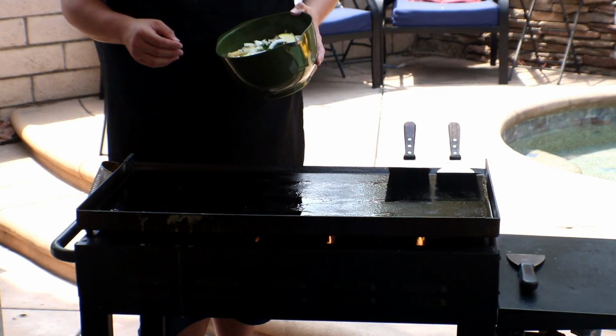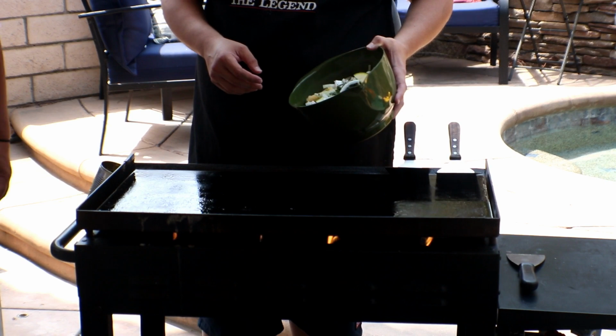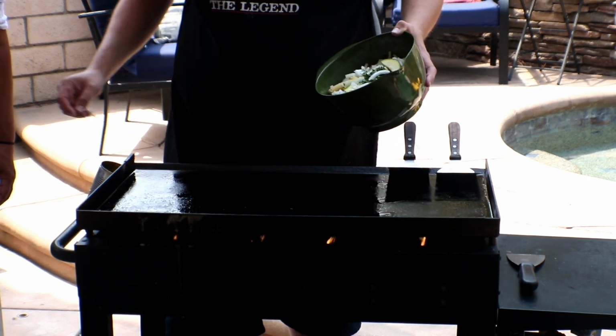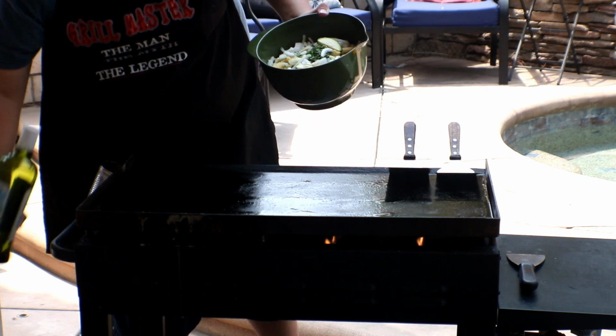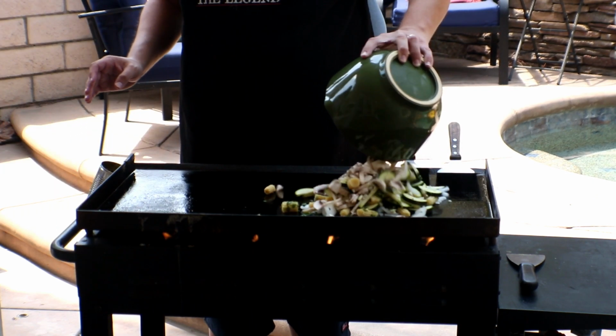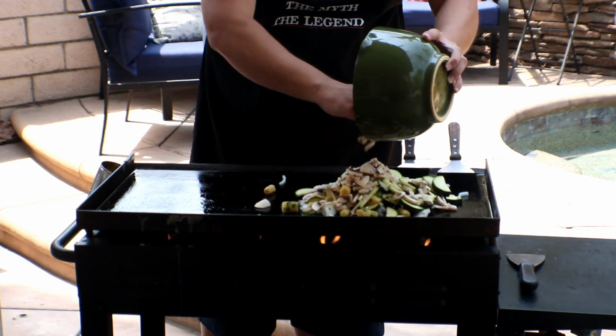Alright man, for this dish, basically what I got: some mushrooms, baby corn, zucchini, onions, cilantro, and some garlic cloves. We're gonna go ahead and, since you already got some oil on there, go ahead and slap this bad boy on there. We're gonna saute our veggies.